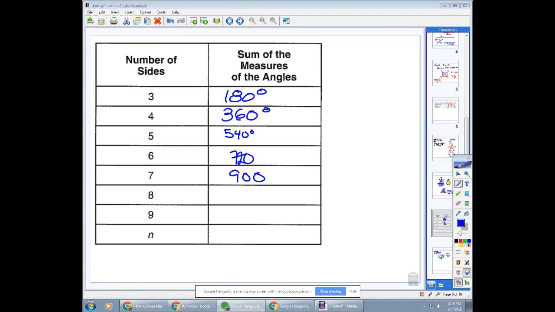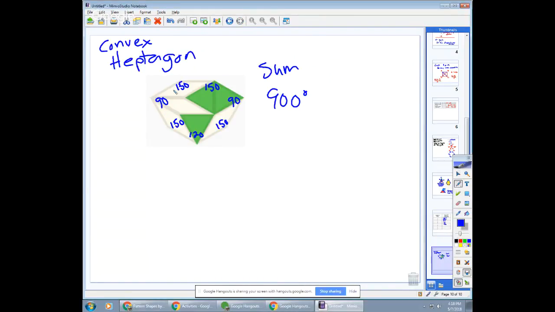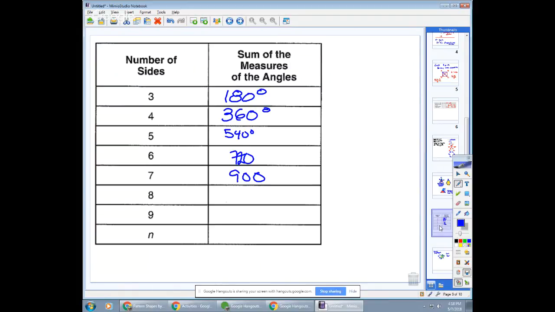All right, hello Sydney. We are finishing up activity 6. We just determined that some of the heptagons we built, or all of them, like this one here, when we looked at the interior angles based on page 1, we got a sum of 900 degrees for a heptagon. All right, octagon. Did anyone get that one? 1080. 1080, that's correct.